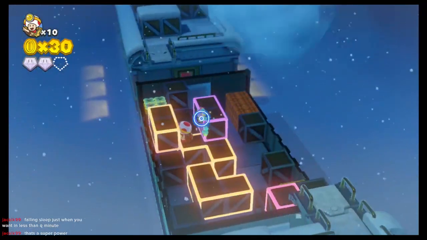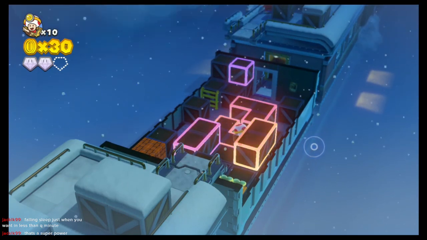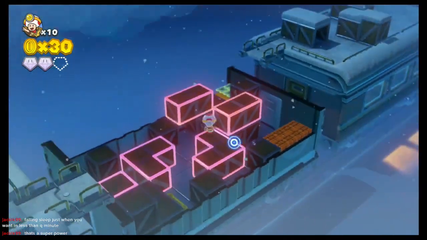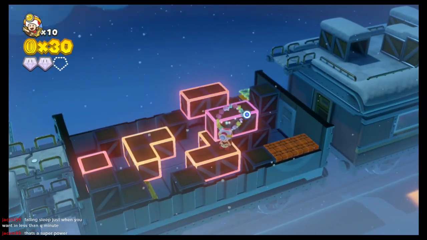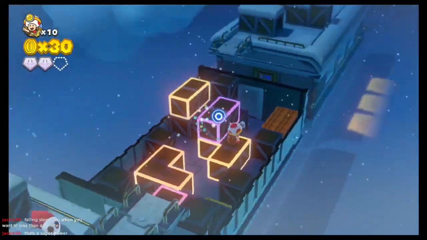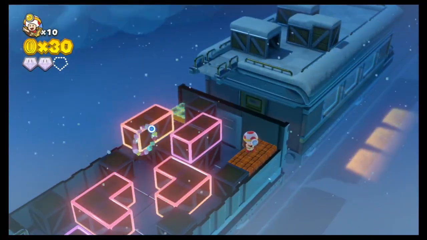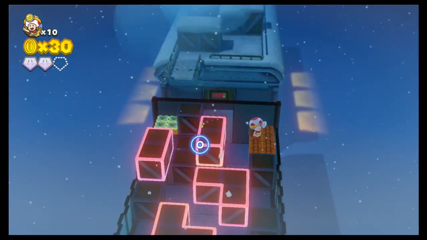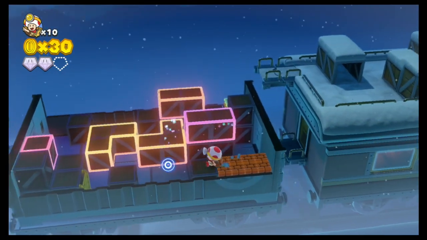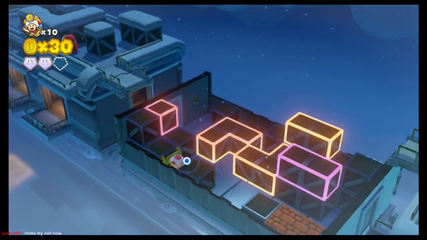How am I gonna get over there? Yeah, right? That is a superpower. I want that power. How do I get on top of these? I feel like that's where the gem is, probably. Oh, wait, I think I see it. Which is exactly why I fell down right then.